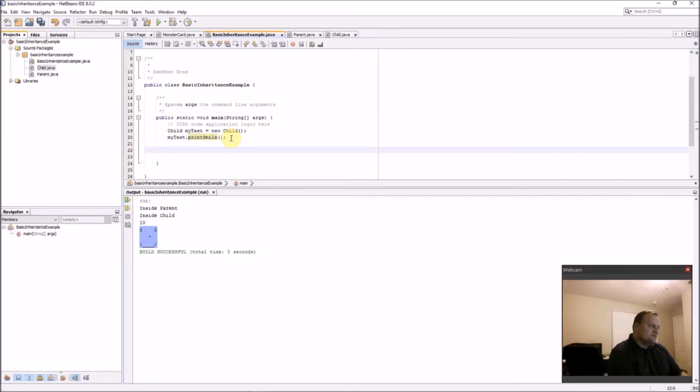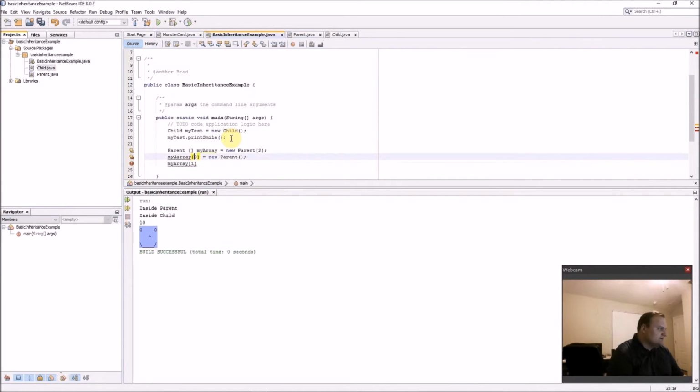Here, something else we can do that's really cool is we can take an array of type parent, say 2, and we'll say my array bracket 0 equals new parent, my array bracket 1, which apparently I cannot spell array, equals new child.